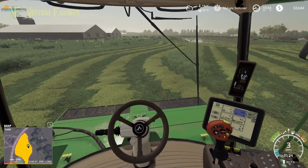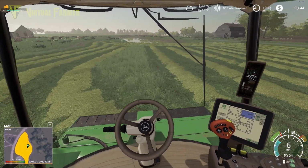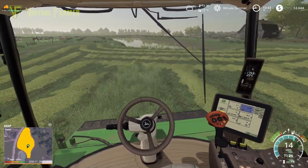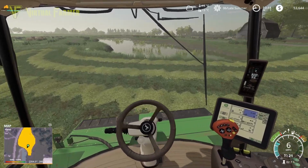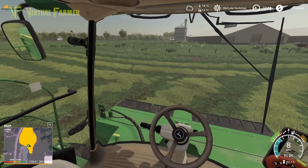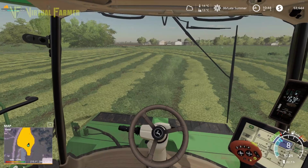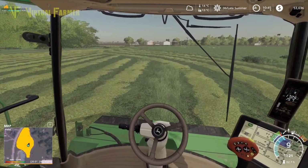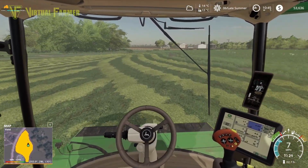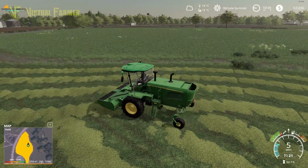Also, I found with the wheel, because this turns on such a tight turn, if you turn your wheel too far, you end up just spinning around in circles. So it's one of those things where you have to take it a little bit slower while you're turning as well. I also get the feeling that it might be the front wheels that are getting its turn and not the bits at the back. That would actually make more sense to me a little bit with how this is handling. But either way, that has got through that bit quite nicely.